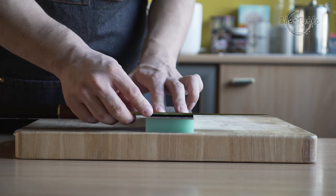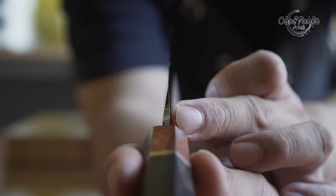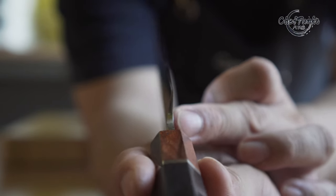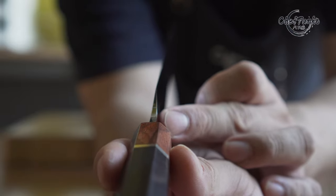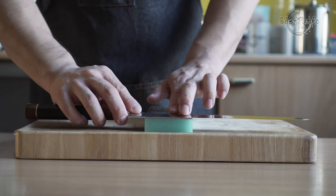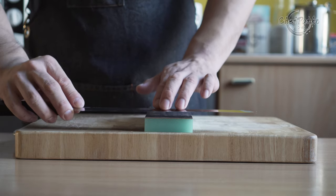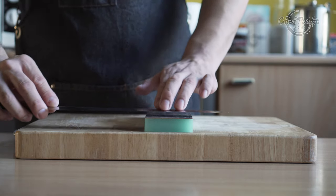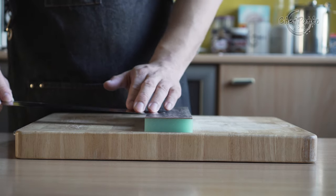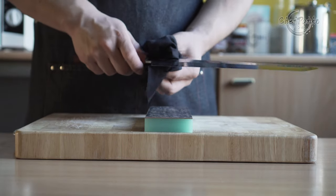It is advisable to lift the knife and not sharpen it flat on the shinogi face. Always preserve the concave on the flat side — without the concave, the knife is destroyed. Therefore, your sharpening stone should always be completely flat when sharpening the single bevel side, or only remove the burr on the concave side without adding an angle. This knife is only suitable for delicate use — going through anything semi-hard like AB tempura will increase the chances of chipping.